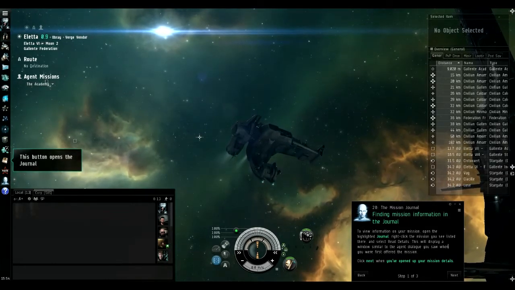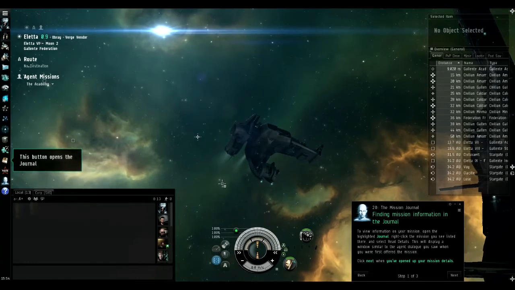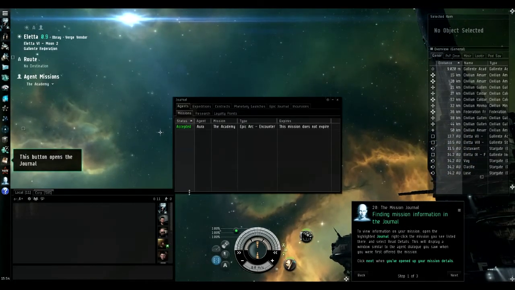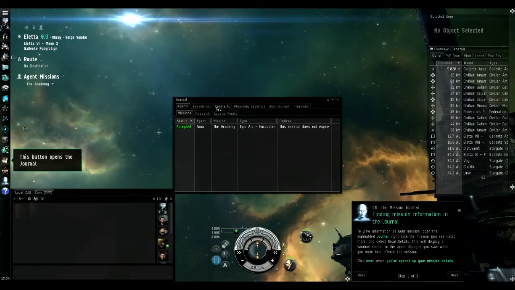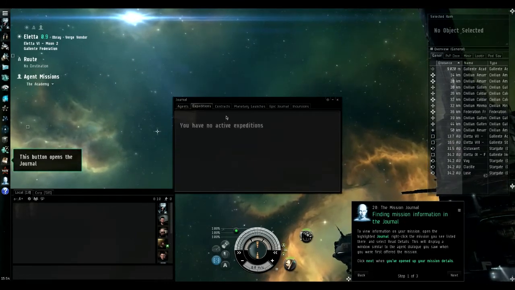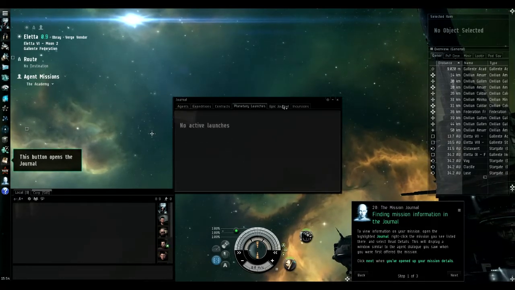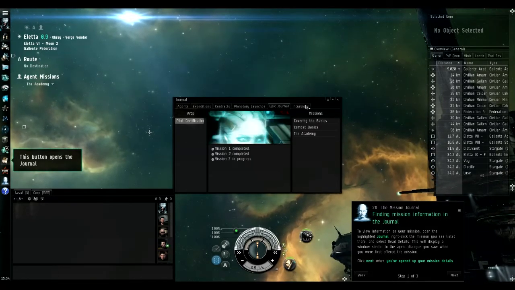Finding mission information in the journal. That's important too. This here is the journal. Click that. And there are several tabs up here for agents, expeditions, contracts, planetary launches, epic journal, and incursions.